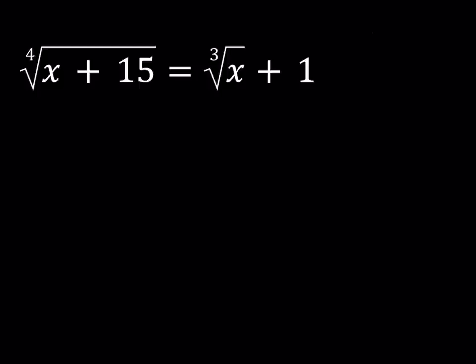In a radical equation a lot of times we try to get rid of the radicals and we want to raise both sides to a power. For example, here I can just go ahead and raise this to the fourth power. That would get rid of the radicals on the left hand side, but on the right hand side things aren't that nice. Because we have the cube root and I raise it to the fourth power it's going to create more problems. So this is not a good method for this problem. Let's go ahead and do something else.